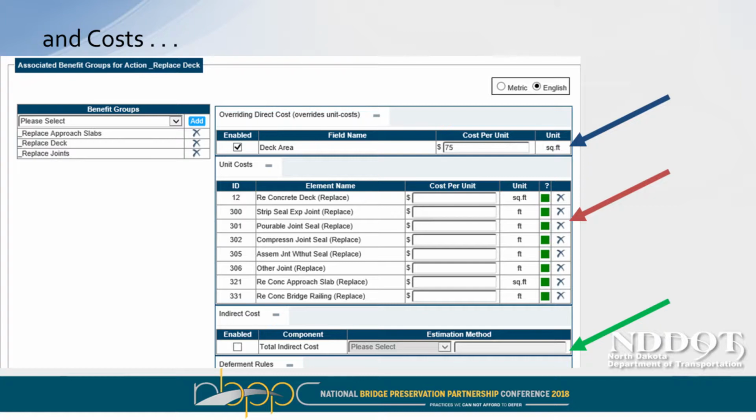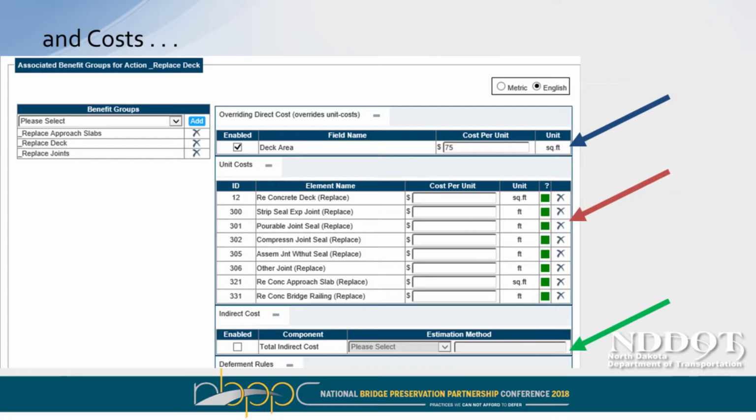When we get to costs, in order to put the costs in there, we have different options. We can use a general cost per deck area. So to replace a deck, this is probably not a bad way to do it. It's fairly simple, especially for us starting out. This is where we're going to start out, right?